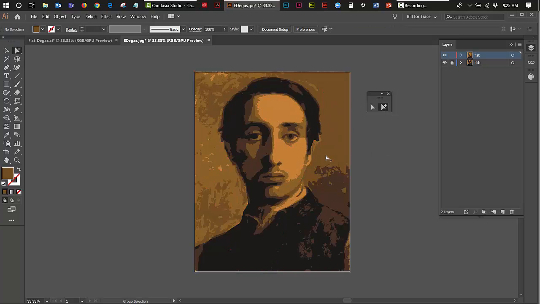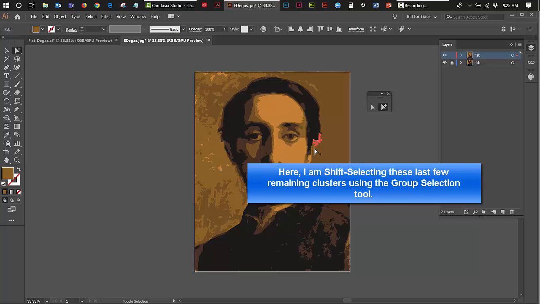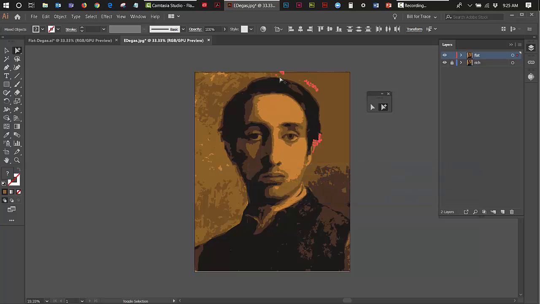Oh, and by the way, always remember when you're doing these things, you're going for your Group Selection tool because it is grouped. And I'm going to just grab these last few up here. I know I'm being very fussy about this whole thing, but I might as well do a little bit of this to get the look that I'm going for. There's a couple more up there. And okay, there we go. That's one more eyedropper. Okay, so there's my flat, there's my piece of flat art.